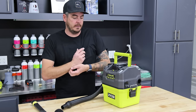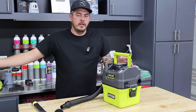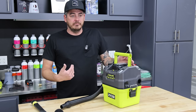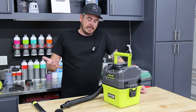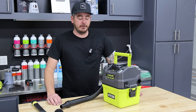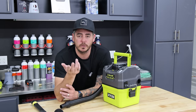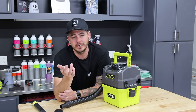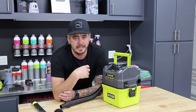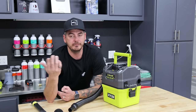I actually got it for my wife for quick clean up. She wanted something without a hose or cord, and I have larger battery powered vacuums but she said it's too big. I wasn't expecting a lot out of it, to be perfectly honest, and again this thing just absolutely exceeded my expectations. I definitely recommend getting one of these, especially if you're a car detailer like me, or even just working around your house. A lot of the time you don't need a huge vacuum — if there's just little stuff in your driver area, this is 1000% gonna get the job done really well and very easily.